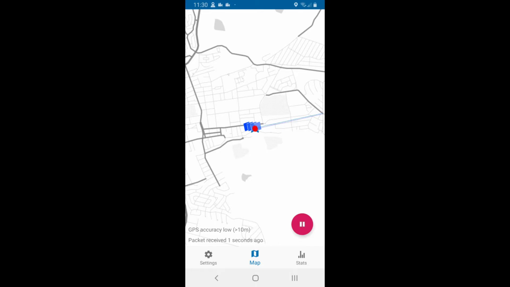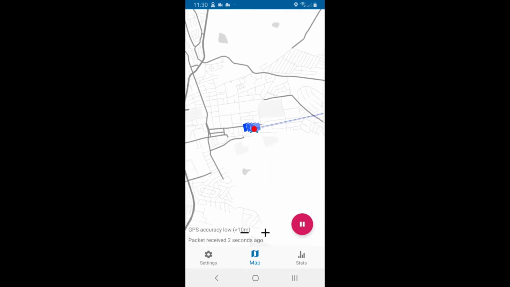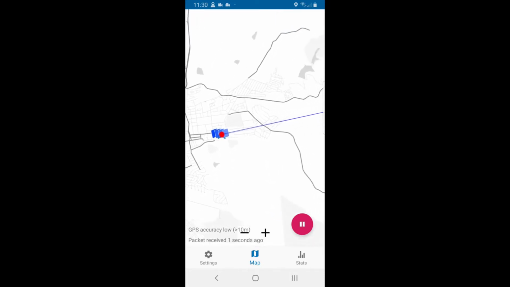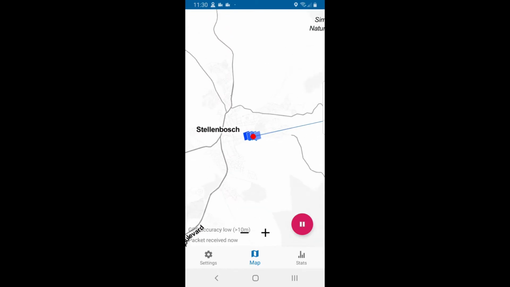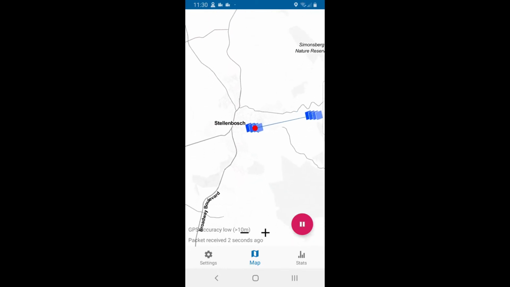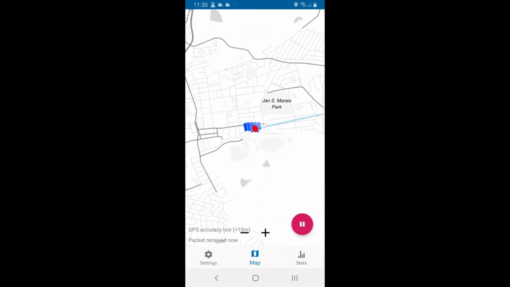Because the metadata contains all the gateways that received our end device and sometimes the location for these gateways, we can draw markers for these gateways and lines for the path that the radio signal followed. Let's power up our end device and see what happens. We can see markers on the map, which means everything is working correctly.